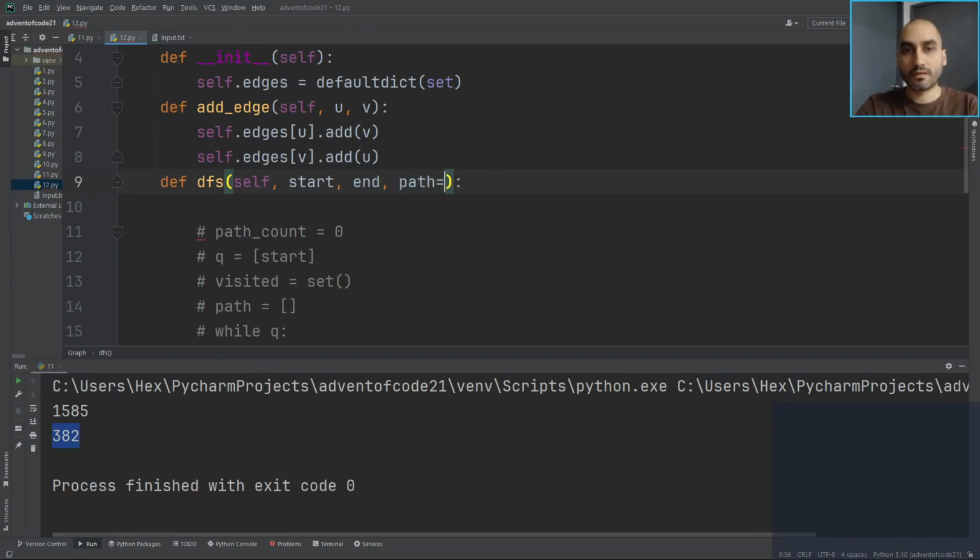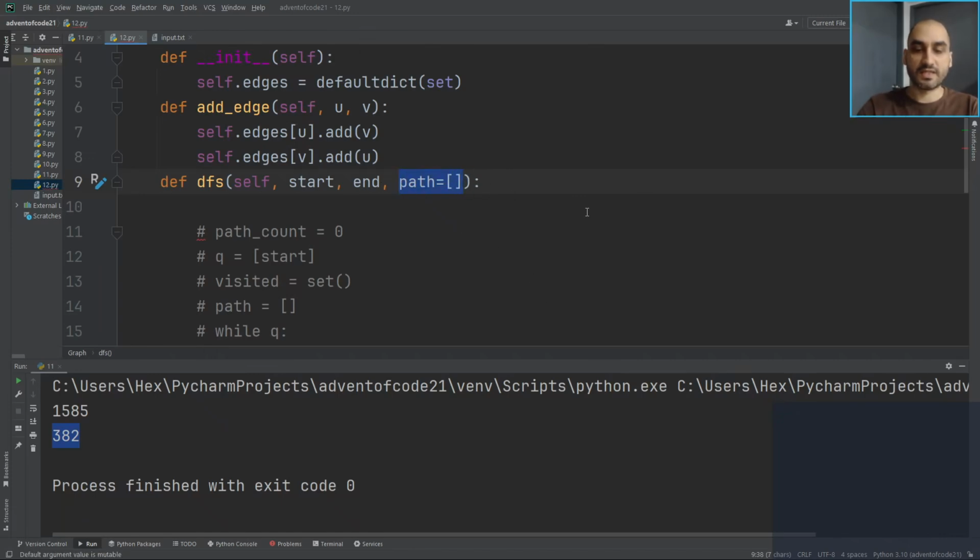So path. So this says we want to find the number of possible paths from a given start to a given end, given that we've already followed this path here. Or we don't even need to say that.